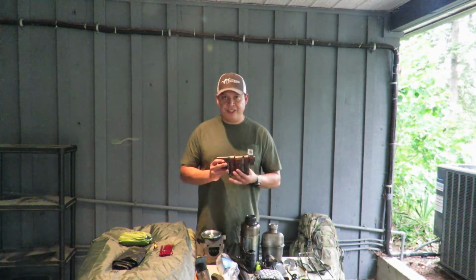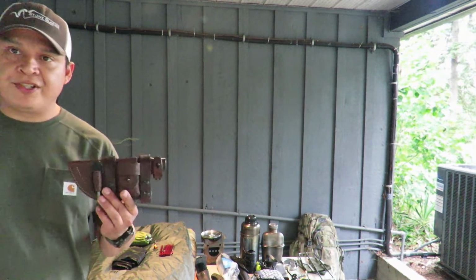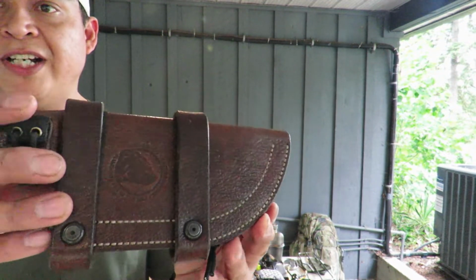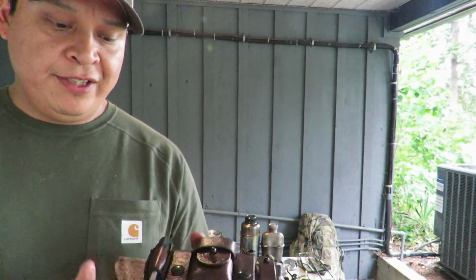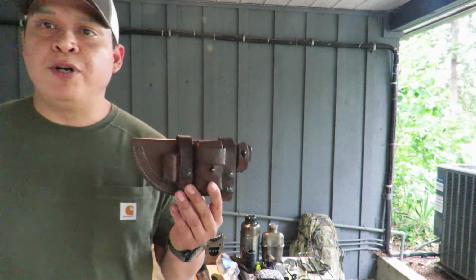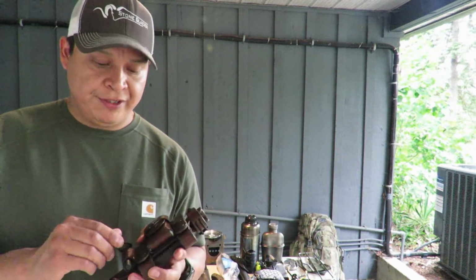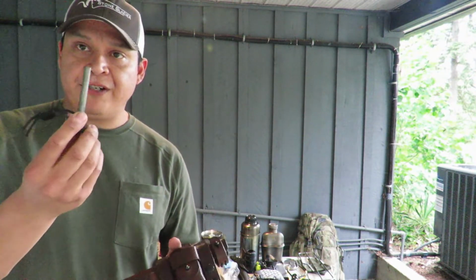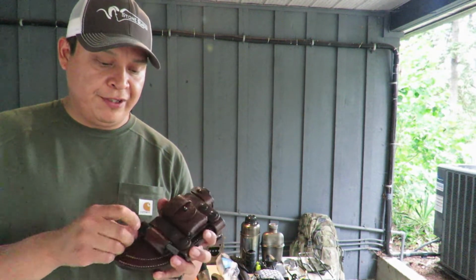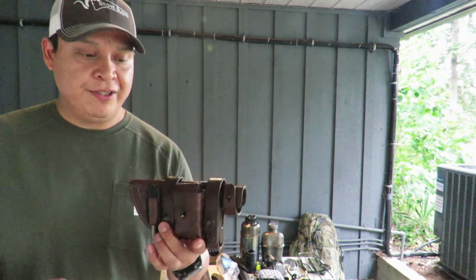And for this, I got the Hedgehog Leatherworks sheath, as you see here. Very high quality sheath. It's pretty pricey, but it'll last your lifetime. And Paul from Hedgehog was very good, fast, great customer service. You can buy their fire starter fire rod here. It goes in there. It has a retention rod after it gets worn out to lock it in place.